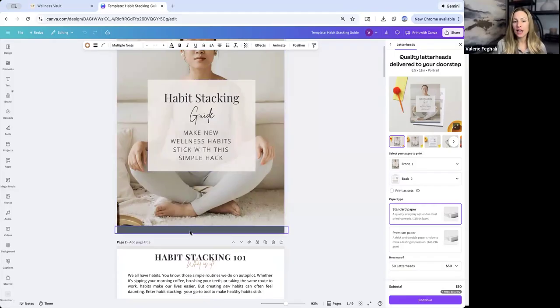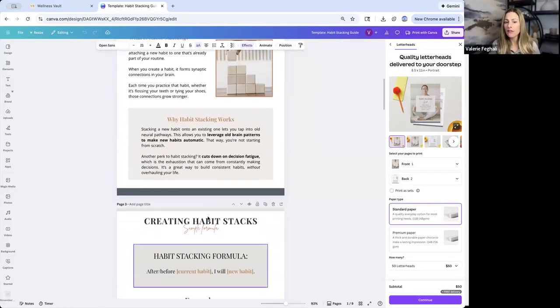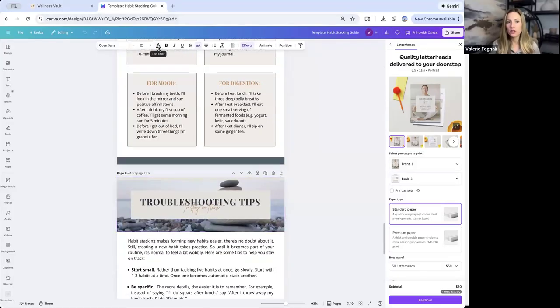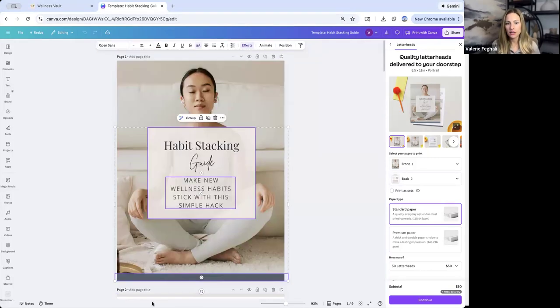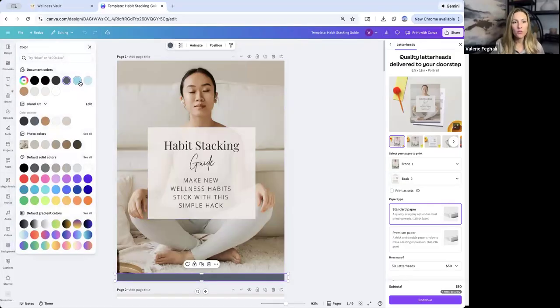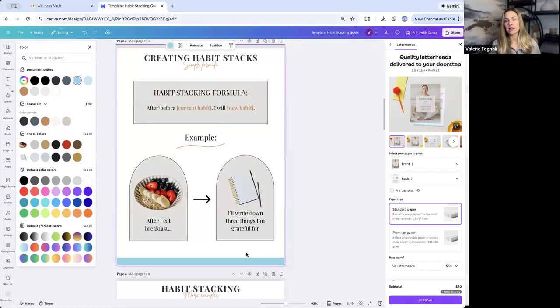Now, to make it easy, just in case you don't know too much about Canva, if you click on anything here, let's say I wanted to change the color of this bar at the bottom, and this bar goes on every page, and I want to change that color. You don't have to go page by page. Right now we're on text, so let's select this again and make sure we're not on the text. There we go. Now we select this color button, and let's say you have more of this light blue for your branding. You can then go to this change all button here, and this will swap over every page into that light blue. So you don't have to go necessarily page by page.